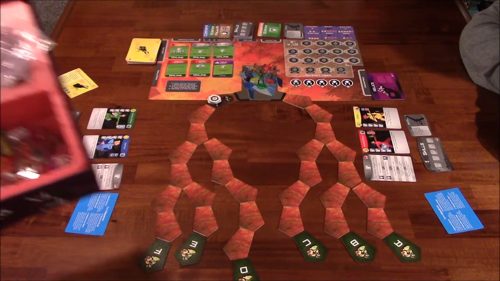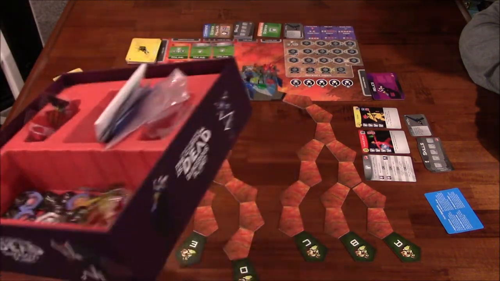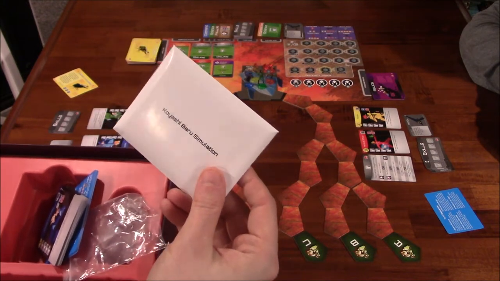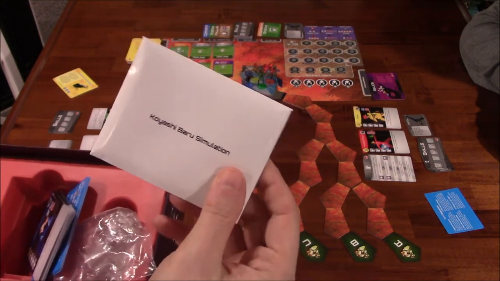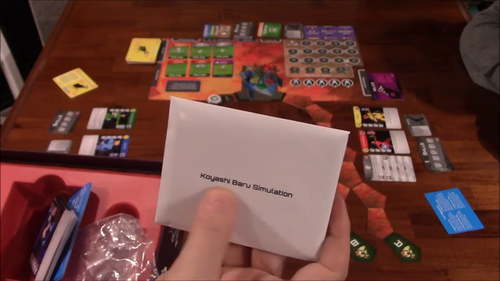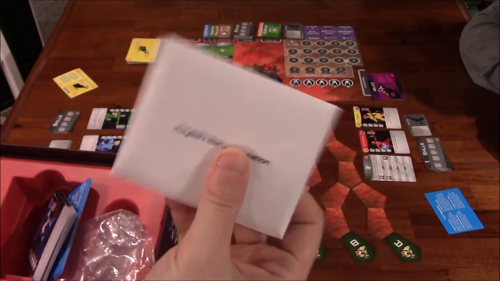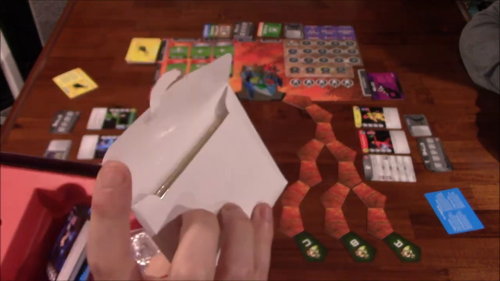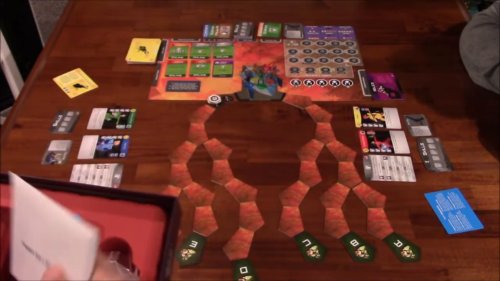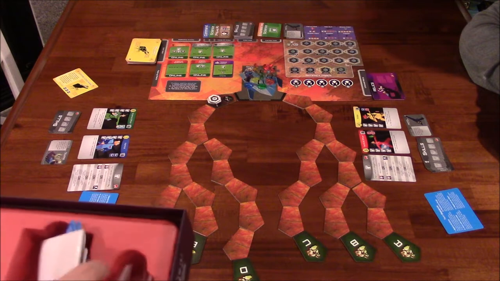Cool. Okay, so that was that alert, and this is the rest of the box insert for those of you curious. This Kobayashi Maru simulation is a play of Kobayashi Maru from Star Trek. If you've watched The Wrath of Khan, you'll see Saavik trying to complete the Kobayashi Maru scenario. This makes the game harder. This is basically a set of yellow alert cards that you can put in place of the ones in the core game to make the game a bit more challenging. We're not doing that for obvious reasons.